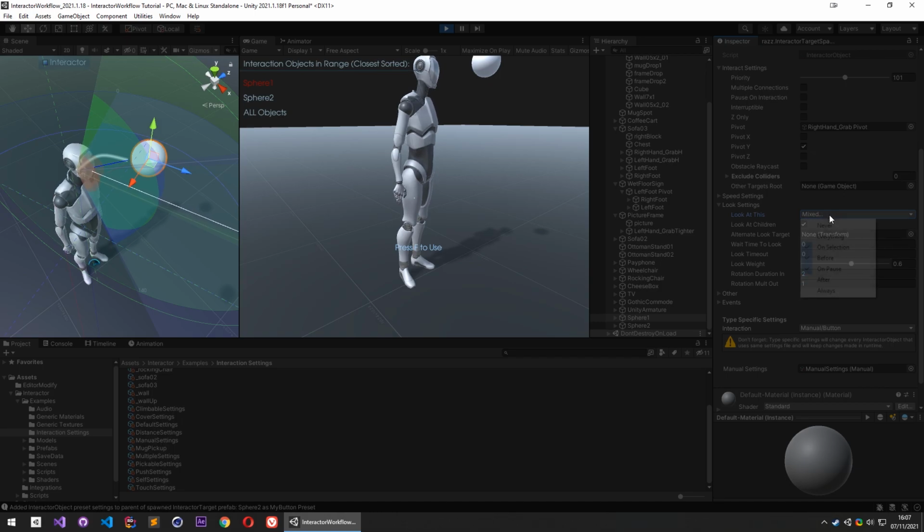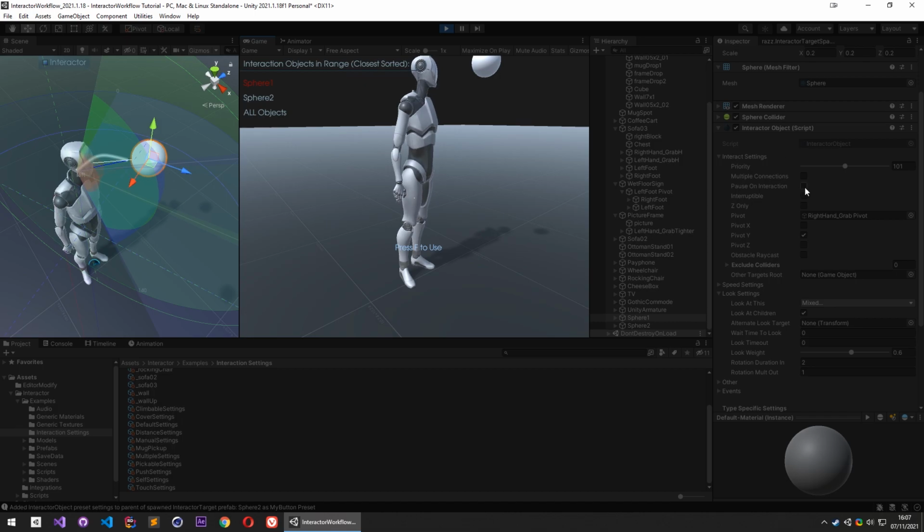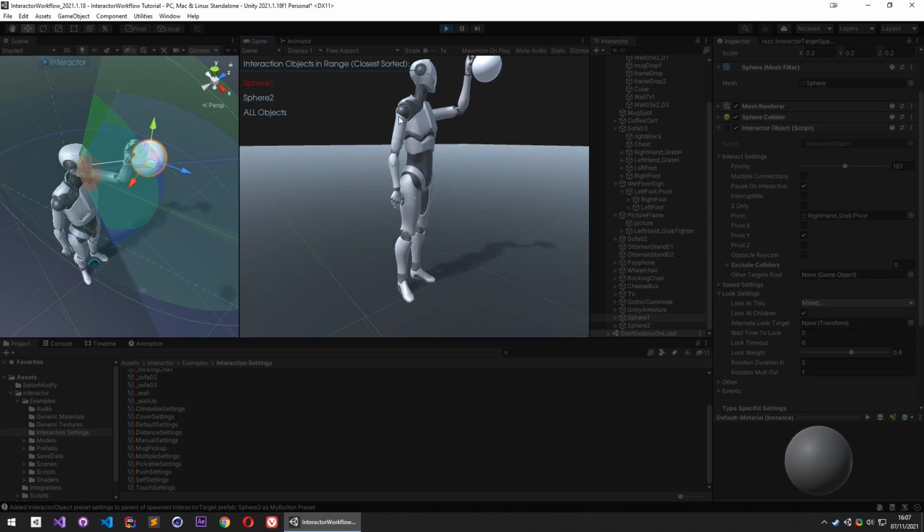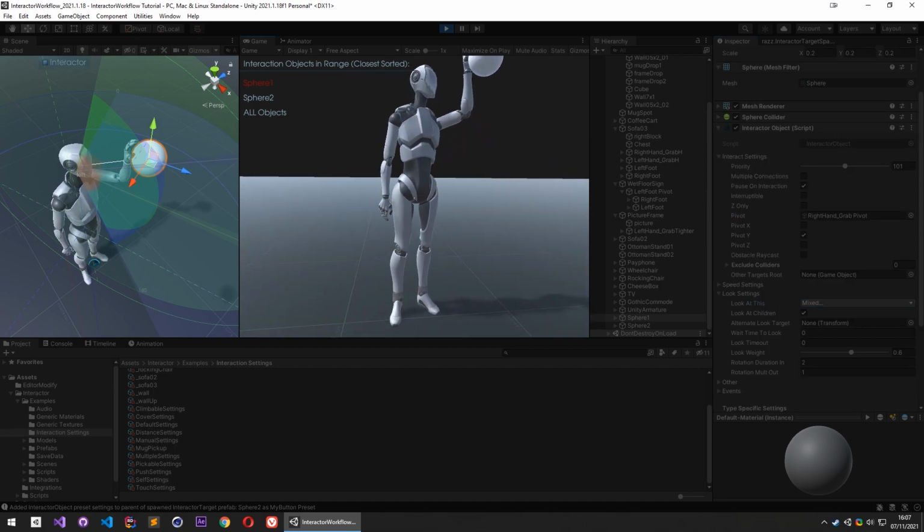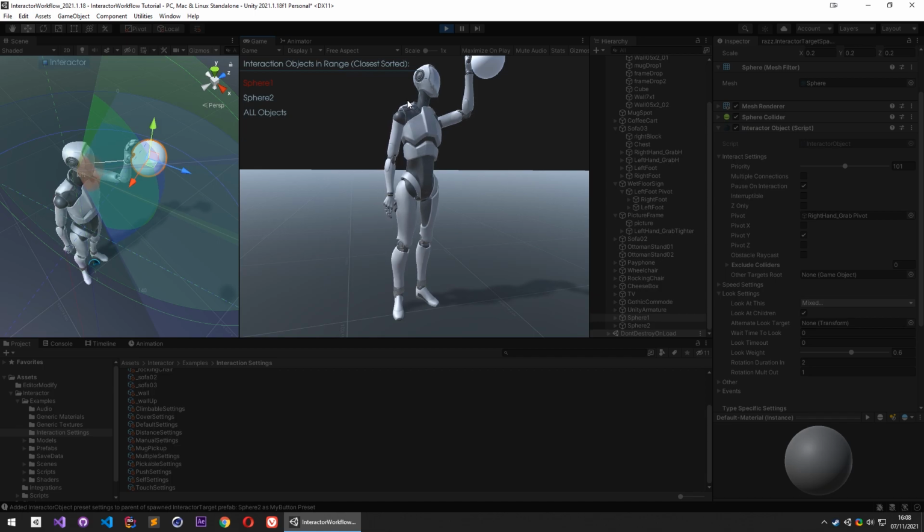Sorry, the other way. So it will end the look earlier. If this object is on pause interaction and we select after, so we interacted object. In a short way, if you don't select after, it won't look more when interacted. If you select on pause and after, it always looks until the interaction is completely over.